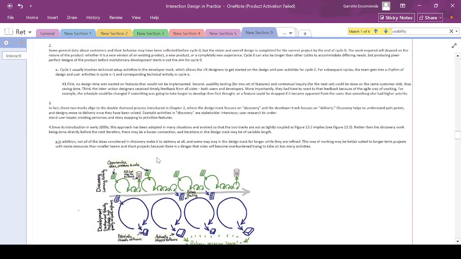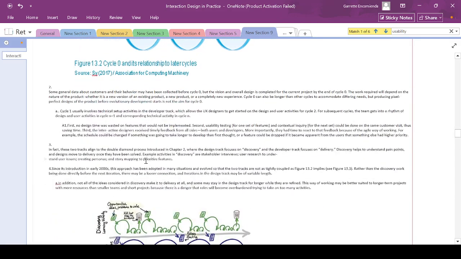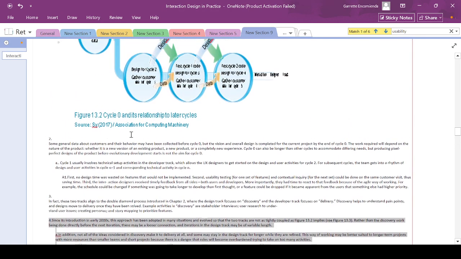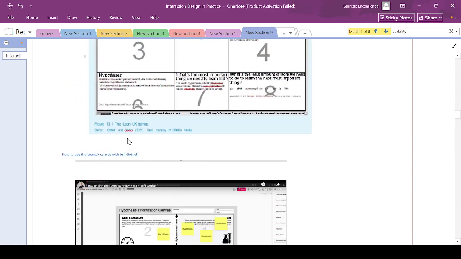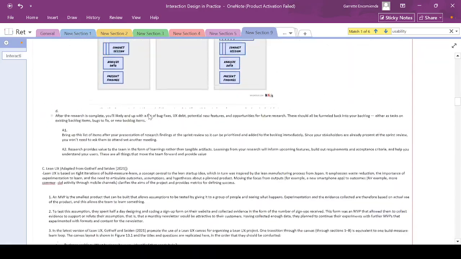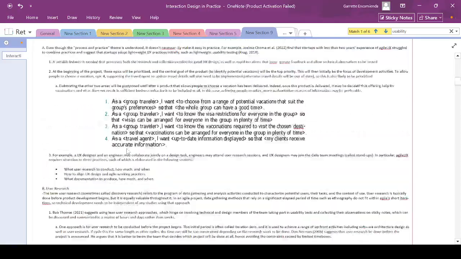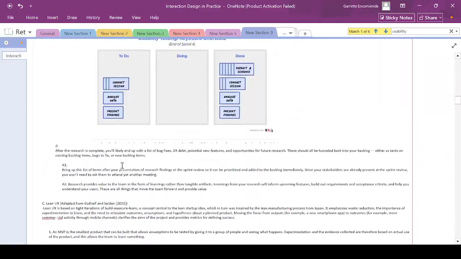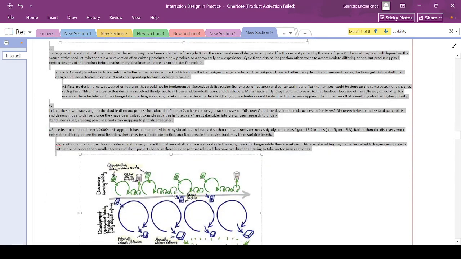So those are different types of Agile UX. You have cycle iterations, aligning work practices, and then you also have lean UX, and then user research. So those are the vocabulary for Agile UX.